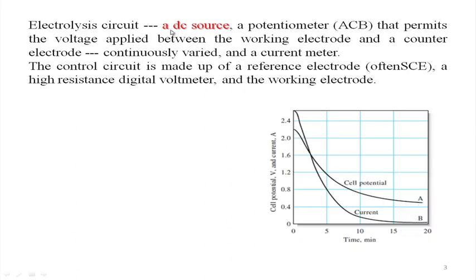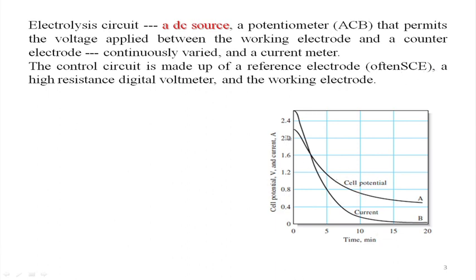Now, we see how these two parameters, the current as well as the potential, can change with time as we go for electrolysis. Suppose we are doing some electrolysis for say 20 minutes. So, 0 to 20 is the time for your electrolysis, and for the potential you see that A is the cell potential. So, cell potential in volts will be measured, definitely with respect to some reference electrode, it can be your SCE, just as we have seen.